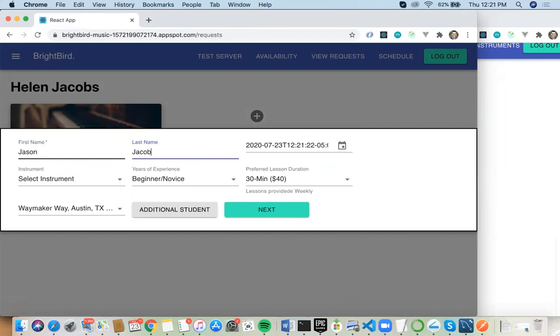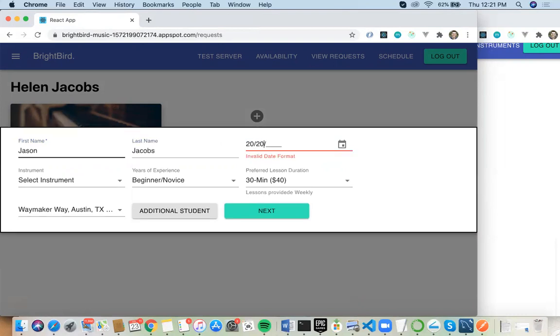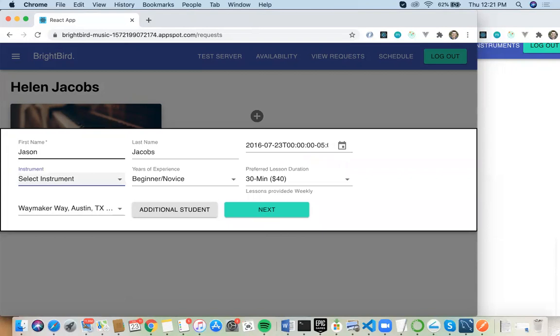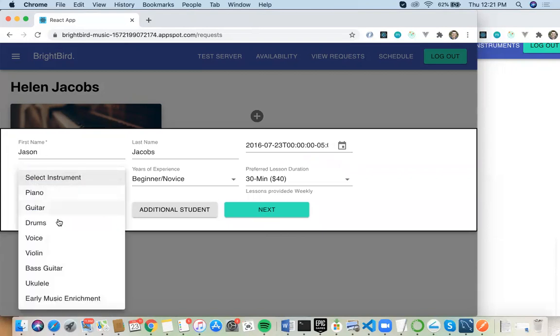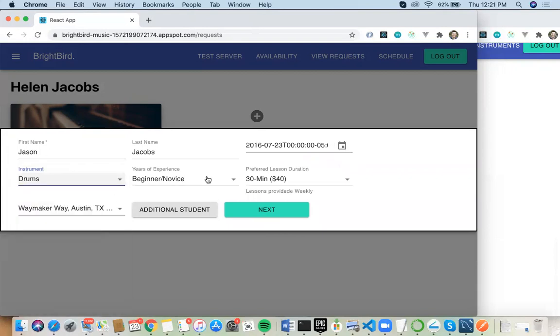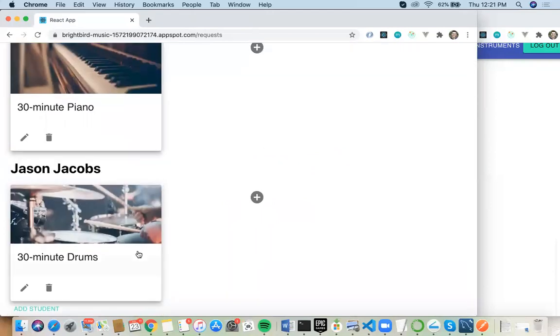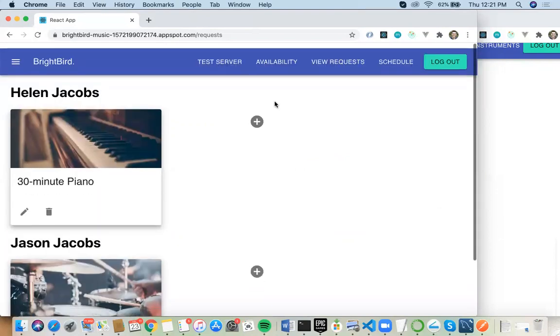Jason Jacobs, and let's make this person 4 years old, so that would be 2016. And the request is going to be drums. Okay, so they want to do 30-minute drums, but they're 4 years old.